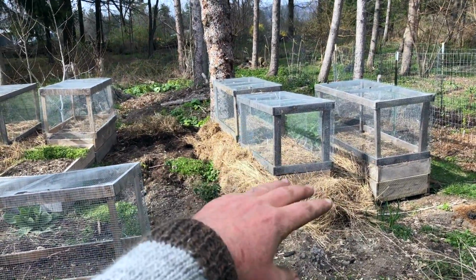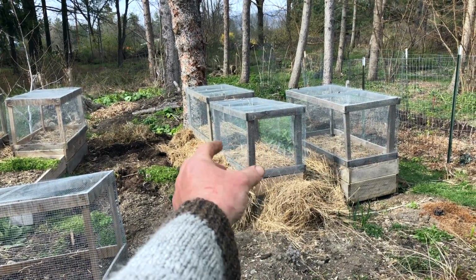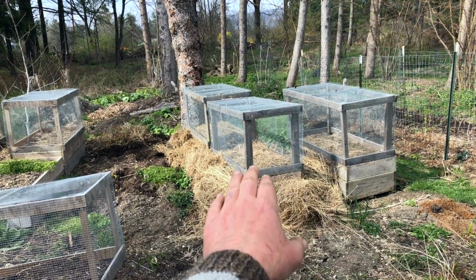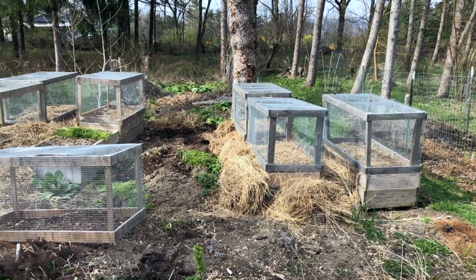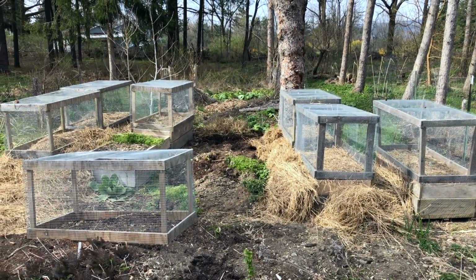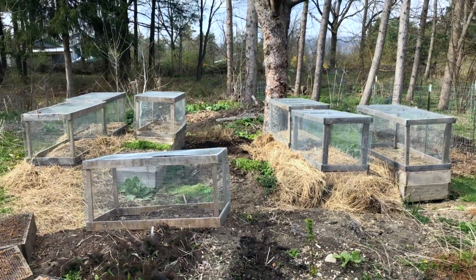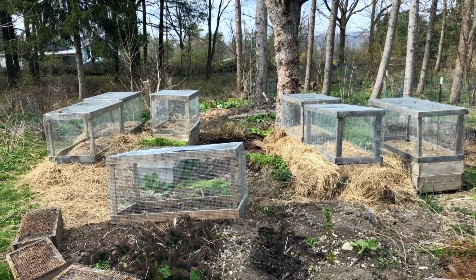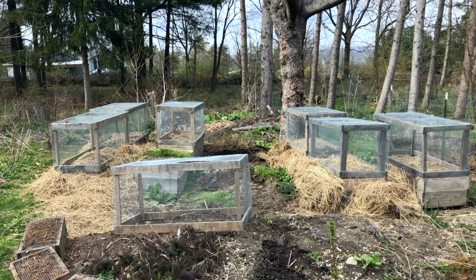Once we get into mid-May and there's no more threat of really deep freezing, we can take the caps off temporarily, pull the hay so the soil can warm up, and watch them really grow and get the caps back on. Maybe about 1,000 trees in here. Soon enough, I'll be making an update video. I think I've come up with another system for air prune beds that I'm using at our half-acre site. I look forward to sharing with folks about that.